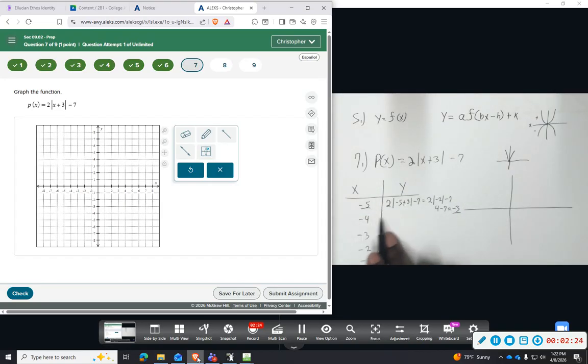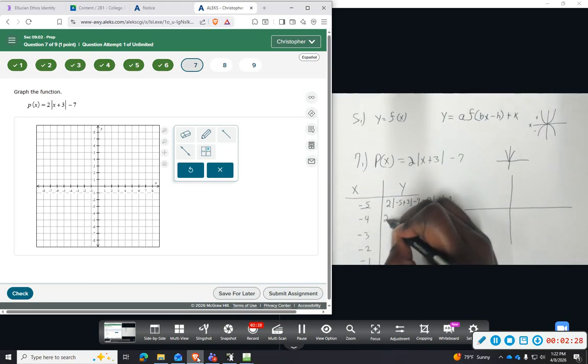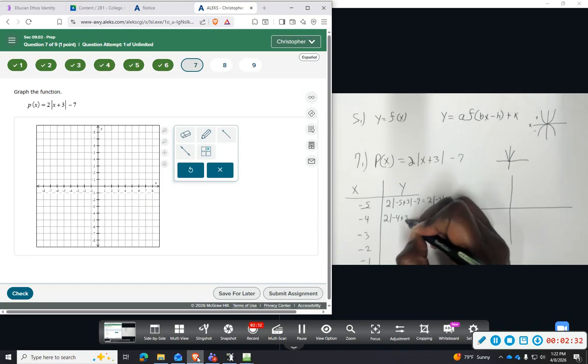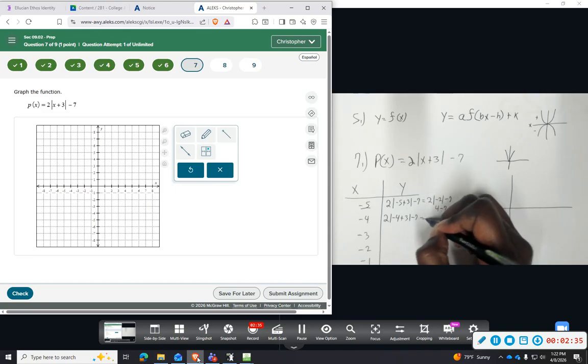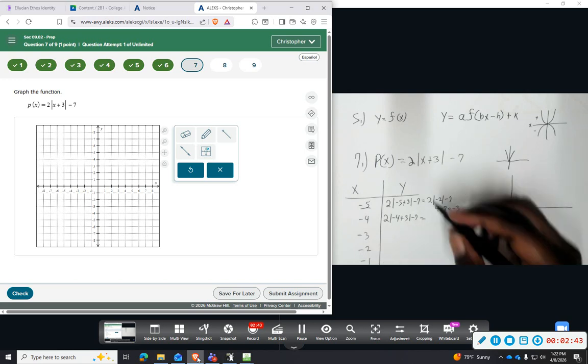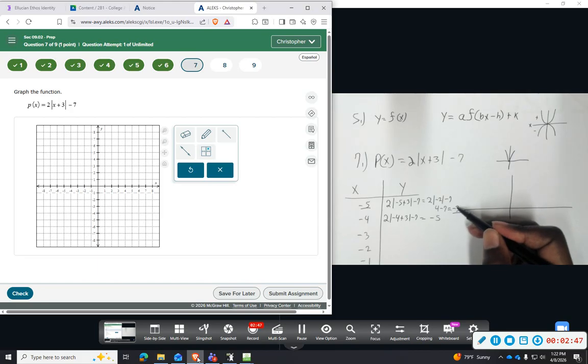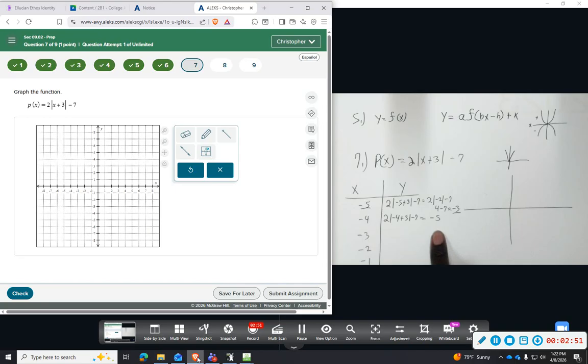And then we'll do that same process with negative 4, 3, 2, 1. So I'll just talk you through it. Plug in a negative 4. Okay, so this will give me a negative 1. Absolute value will make it a positive 1. 2 times 1, positive 2, minus 7, negative 5. And you'll see a pattern start to emerge. Looks like it's going to be going down by 2s. So if the pattern continues, the next one should be negative 7, so forth and so on.